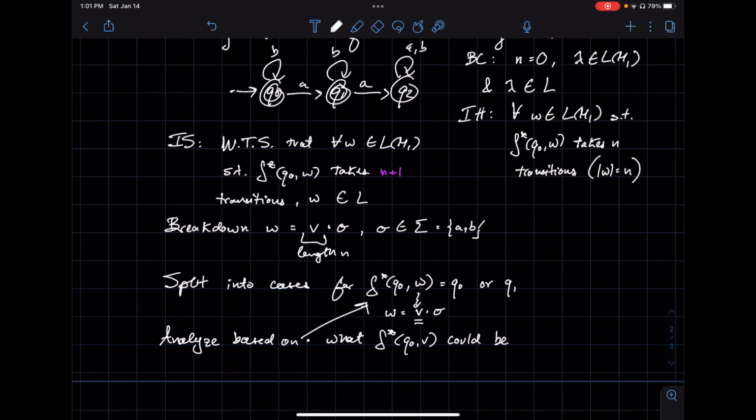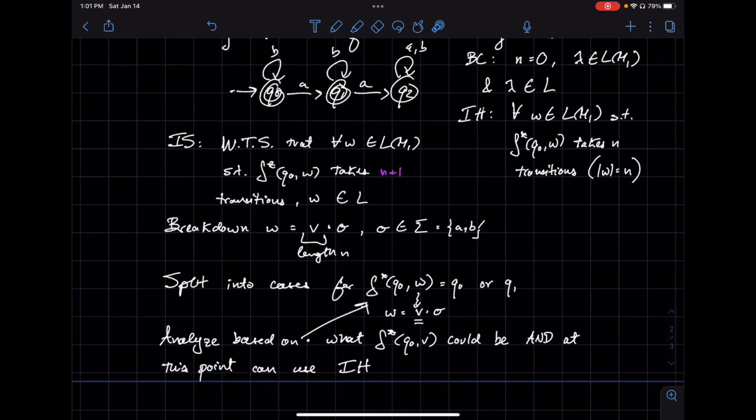And it's at this point that we can use the inductive hypothesis, right? Because now we have a string V of length n, okay?